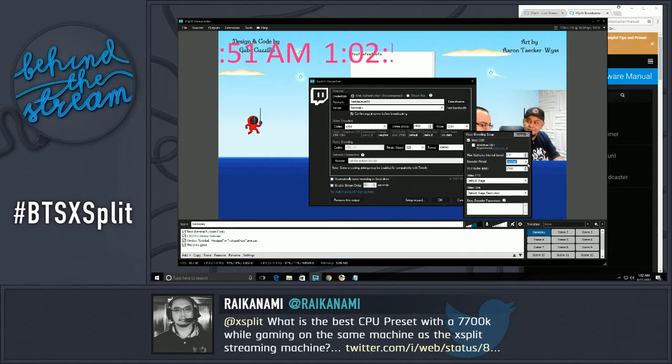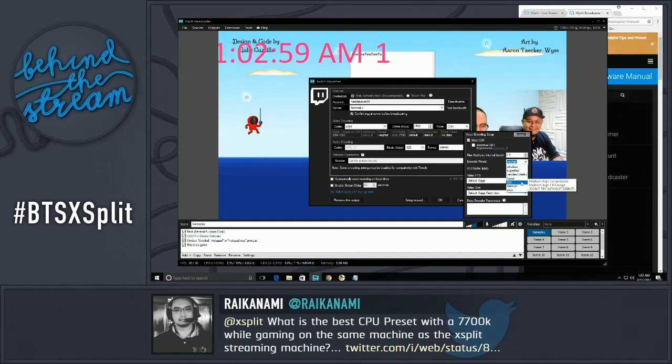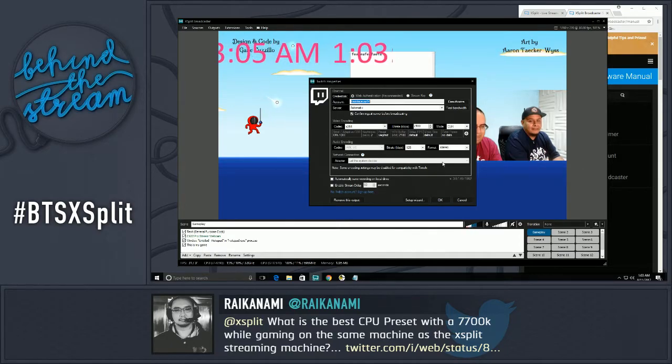But if you have a monster machine, you can start using the slower presets. Now, I would say if you're gaming and streaming on it, I wouldn't go below faster. You can try fast, but I think faster or very fast is going to be fine. In reality, this is all experimentation. By default, we're already giving you basically the most optimal settings for your machine when you start it up, when you use the wizard and connect it to your account.